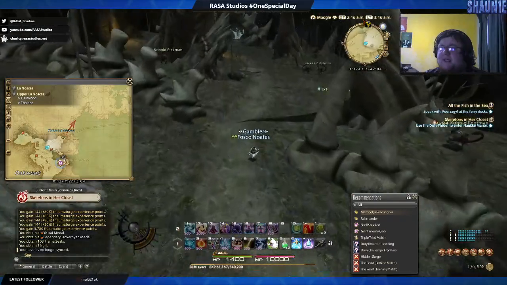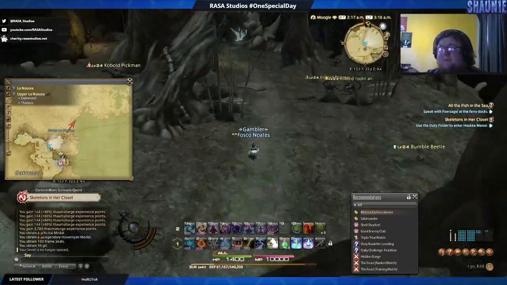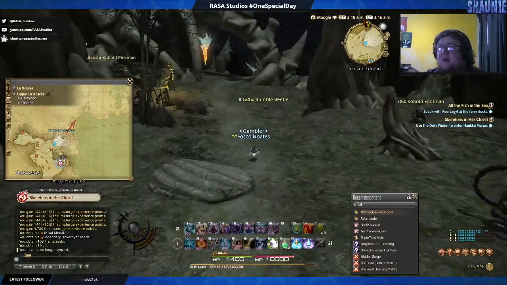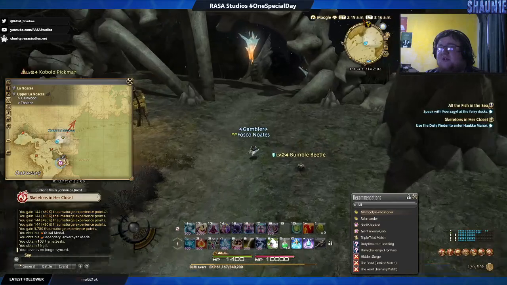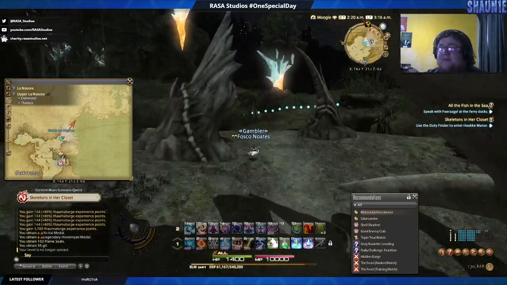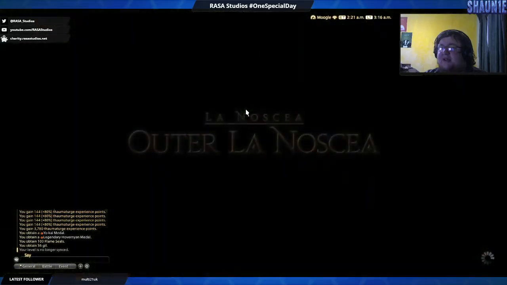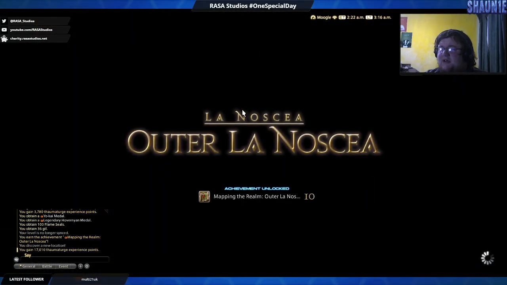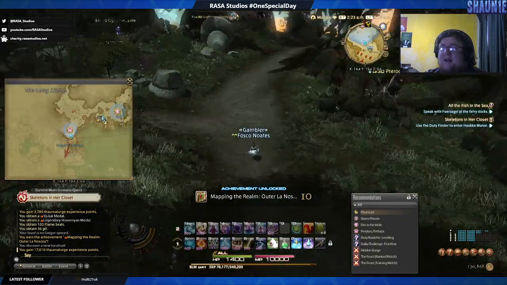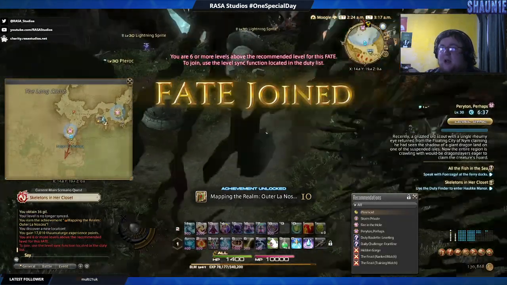Kobolds and goblins both exist, but not quite how you expect them to look. At least not if you played D&D. Oh, all those gorgeous crystals. If nothing else, you've got to love the artwork in this game. Outer Lanoskia. Hey, new area! I hadn't been here yet? Oh, cool. I'll walk straight into a fate.